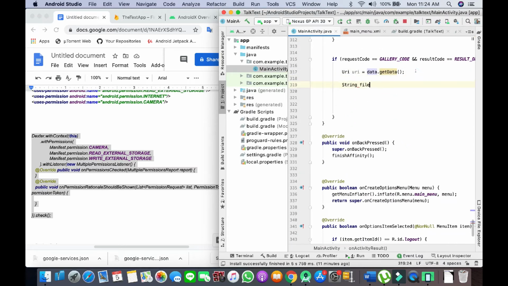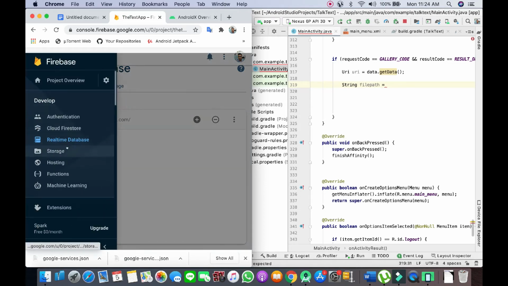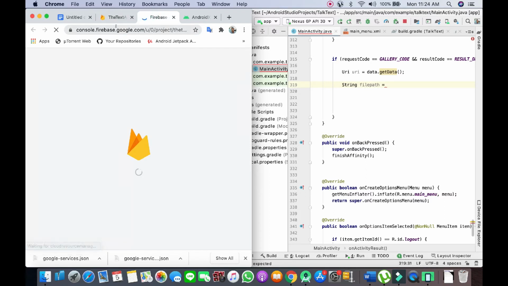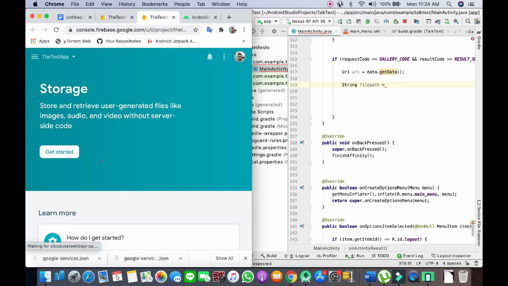The reason we use String.valueOf is because the current time is going to be in the long format, so we have to format it as a string. So here we have created a file path, just as we created a reference for our messages, and now we are doing it for our storage.